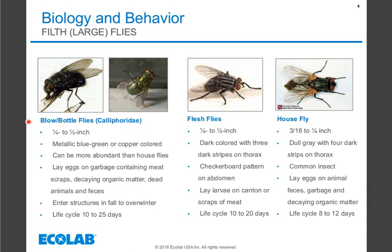And most of the time, let's hope anyway, they are breeding outdoors. These typically will not be breeding indoors. There are flies that can do that in your facilities, and many of you are probably familiar with fruit flies, which can breed indoors. But these flies are particularly coming in from the outside. If you're in a rural location, particularly close to livestock raising communities, these flies can be much more prevalent. So these are the ones that we need to be worried about. I'll get into a little more detail about their biology and behavior.